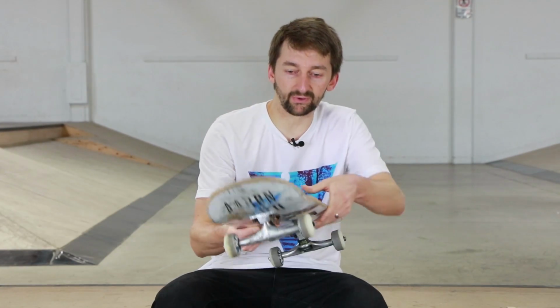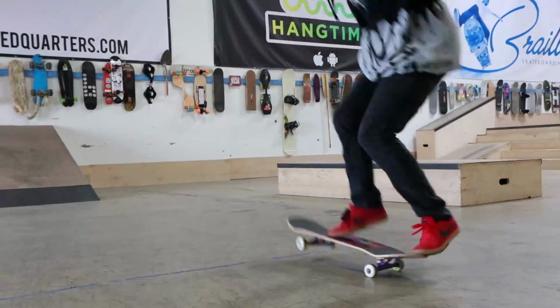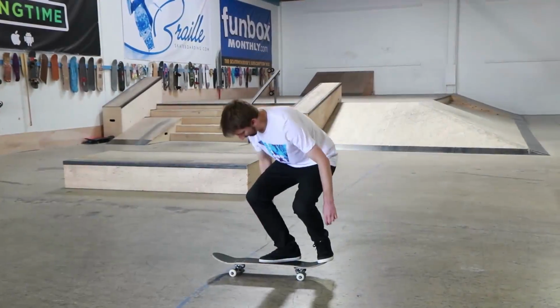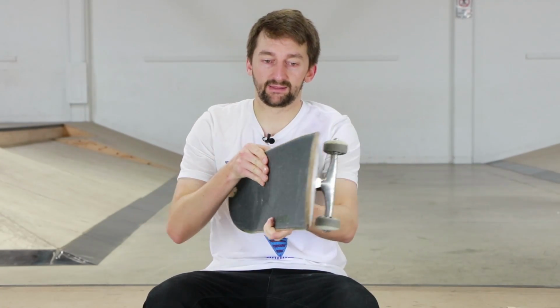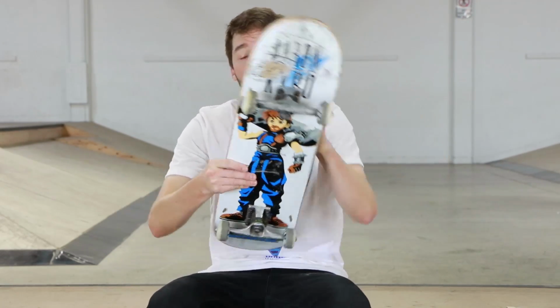Another one is that your board spins and just goes there and you land primo. If that's occurring, you got to go back to that practice step and mess around with your front foot. You're either flicking too hard or not hard enough, because you could be landing like that, which is not hard enough, or like that, which is also not hard enough, or you could just be over rotating it a bit, which is too hard.